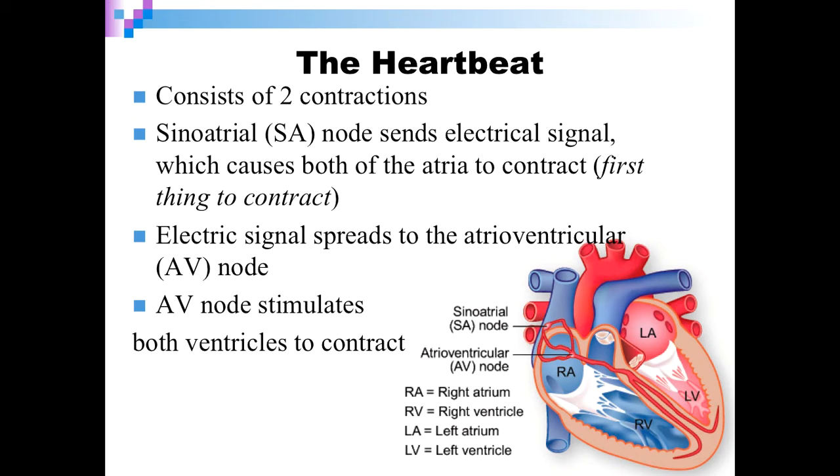All right, so what causes your heartbeat is your sinoatrial node. We call it the SA node for short. It's right here. It actually has an electrical signal, which is sent down from your brain, and it causes these 2 guys to contract. It's almost like if you've watched a hospital show and they put those paddles on somebody and send an electrical shock. That's a man-made version of what your body does every second of every day without you thinking about it. Your body electrically shocks these 2 guys, and these 2 guys contract, okay?